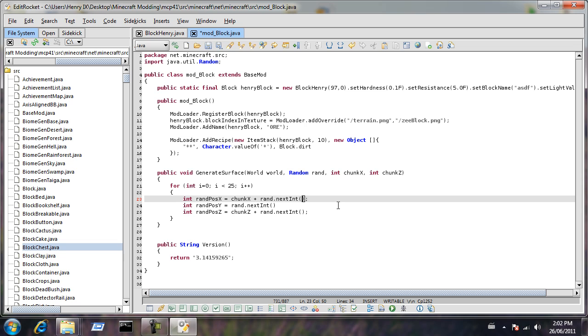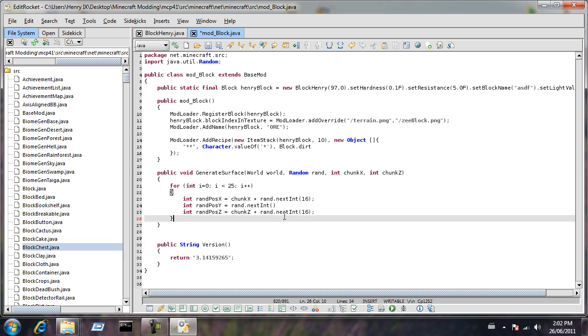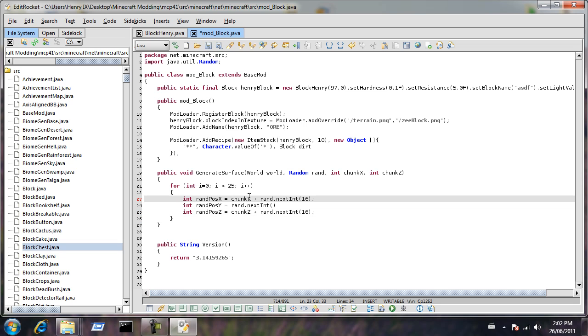So the bigger the random number you add to this chunk x and chunk z, the bigger the vein is. So you could say like next int 16 and 16, and this will pick a random number up to 16, I think, and then it'll add it to chunk x and chunk z. So this will determine how big your vein is. So you can put any number here or here.